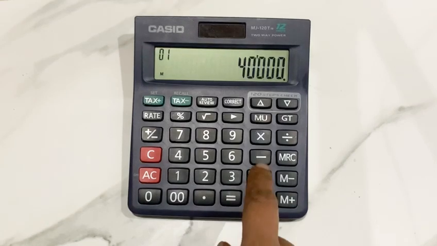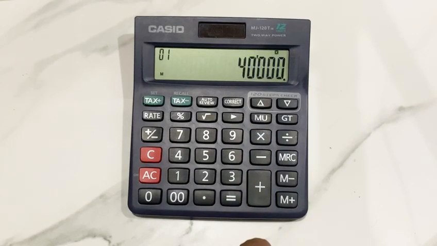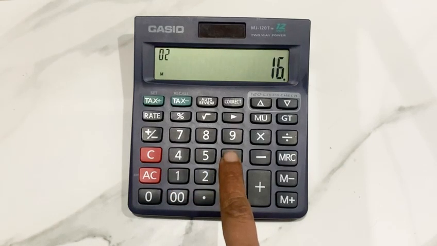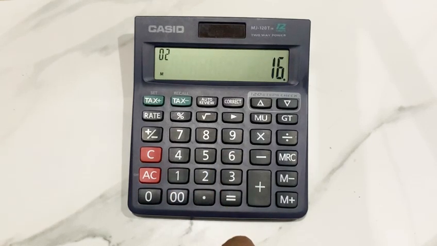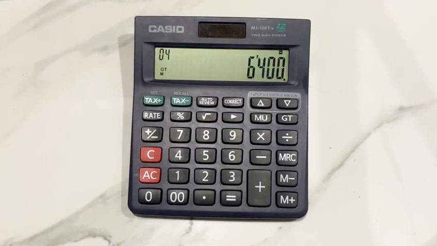So in the first step, you will press the multiply button. In the next step, you will press 16. In the next step, you will press the percentage sign. In the next step, you will press the minus sign. And at the end, we will press the equal to sign.